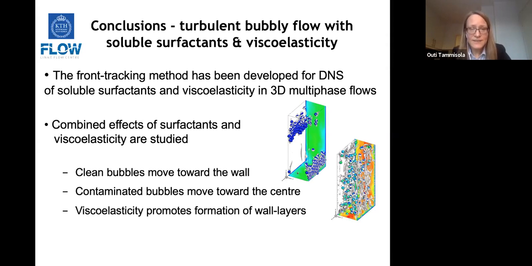Viscoelasticity, on the other hand, the elastic force promotes formation of wall layers. So it brings the bubbles back to the wall. And then depending on what kind of surfactant you have, they will either form wall layers, or if it's a strong surfactant, then they can also go to the center.